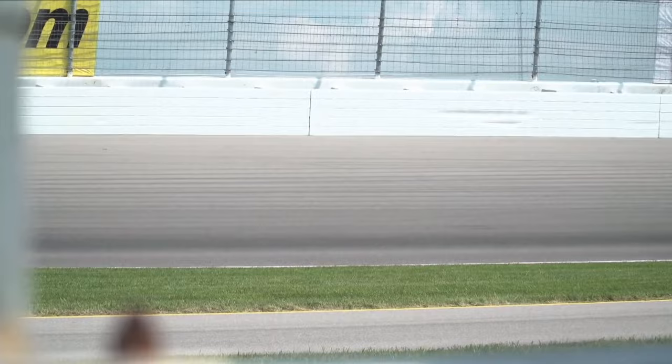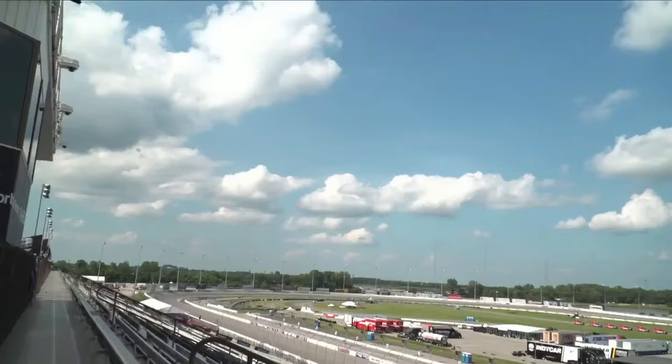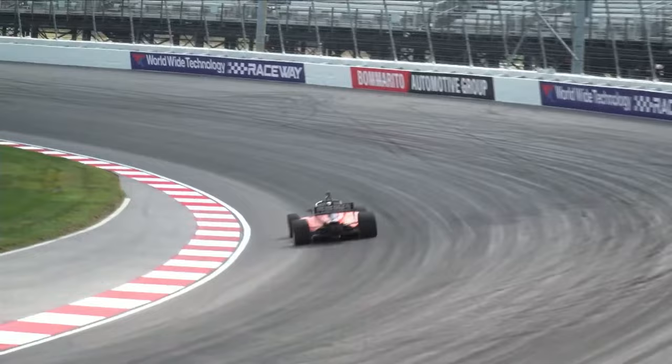The Saturday night here at Gateway is one of the best attended events that IndyCar and their support series has on the calendar. Along with that, most ovals we visit on the RTI are known for their symmetry at both ends of the track. That's what makes this weekend so exciting as a fan. The drivers have to deal with two completely different corner angles and two completely different banking styles over the course of four corners here at WWTR.